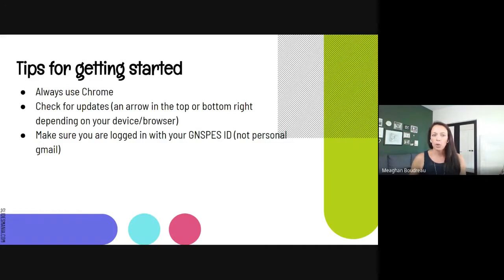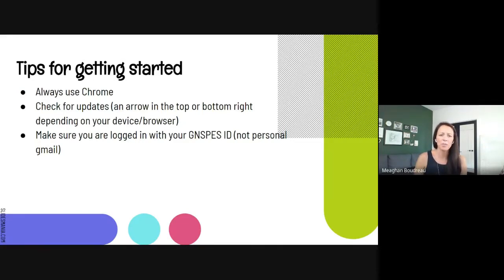If you are using Chrome or a Chromebook, you should always check for updates, because sometimes you'll see a little green arrow either in the top right of your browser, or if you're on a Chromebook, on the bottom right. It just means that it needs an update. It's going to restart the Chrome browser, which is really annoying when you're signed into your GNSPES and you have like 100 tabs open, but trust me, it really is for the best. So if you're looking right now at your Chrome browser and you see that up arrow, don't do it now, but I would highly suggest taking a minute to do that at some point today so that you know that things are going to work well for you.